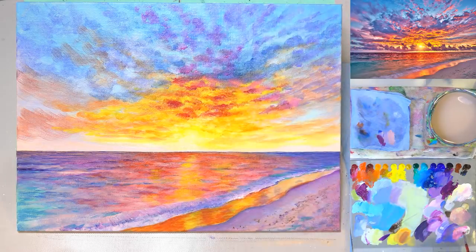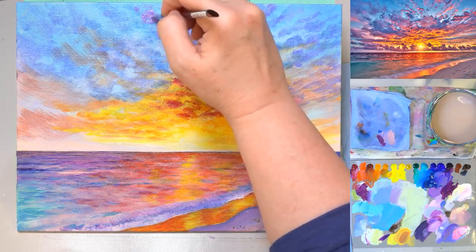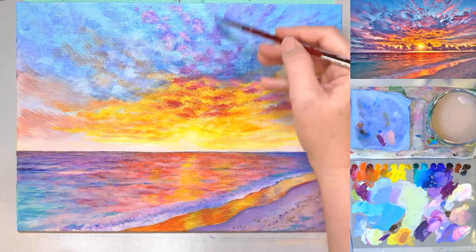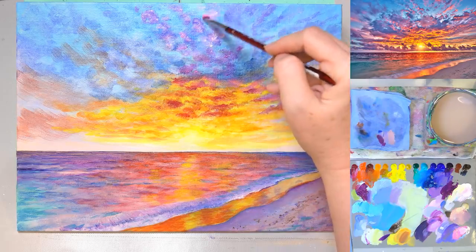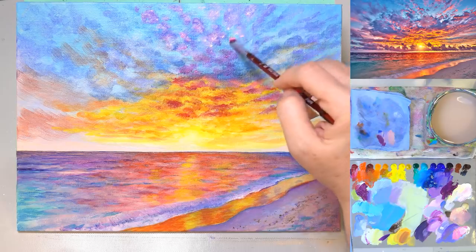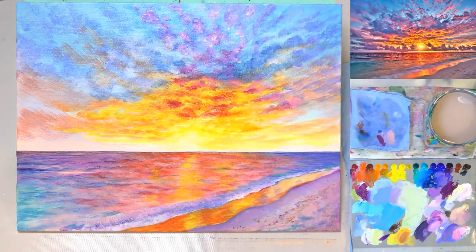And then I'm going to grab that bright white, and I have a little bit of that pink on my brush. And I'm just kind of flicking, getting kind of soft, rounded edges. And this is zinc white here. You could use titanium white if you need to. Use a little glazing liquid. It'll be a little bit more solid than this, but it'll still work. Pretty, that is.